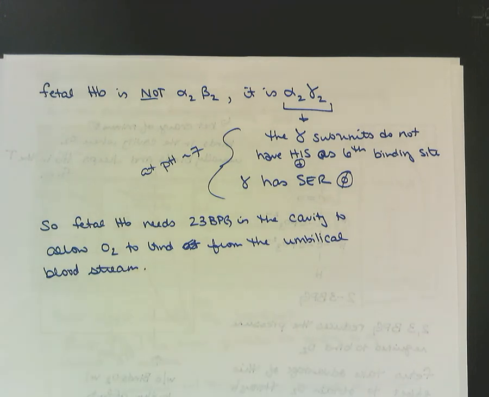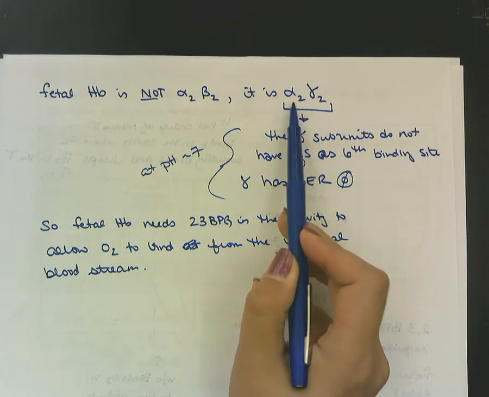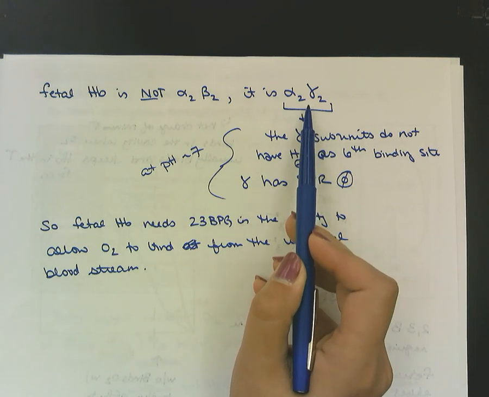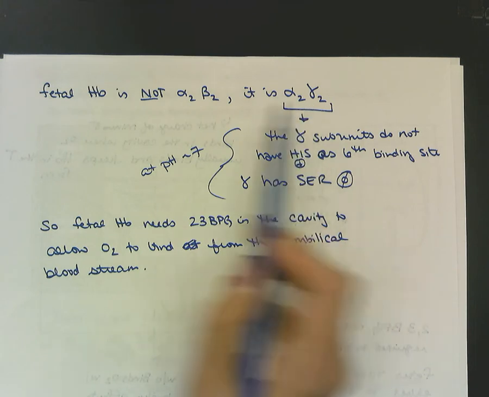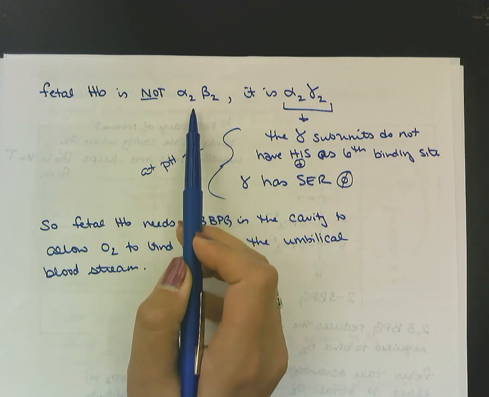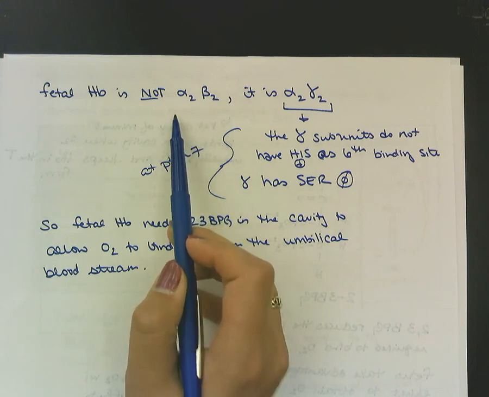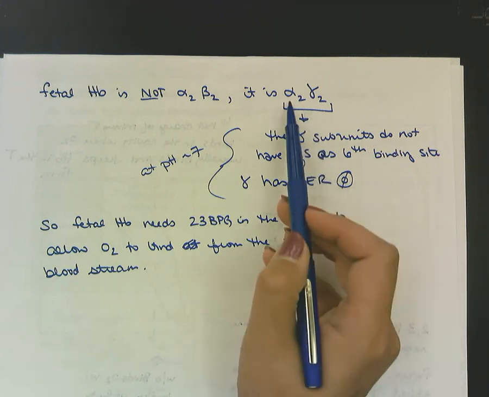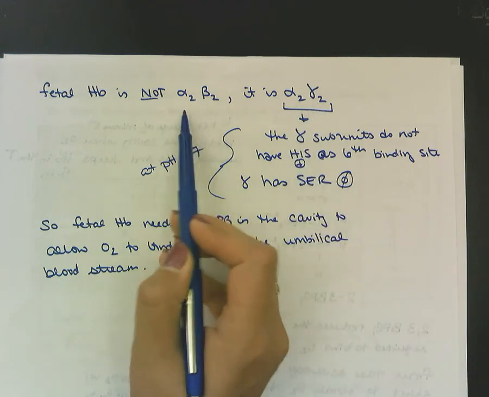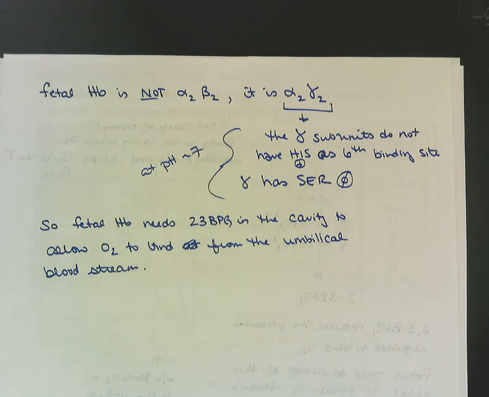So you need to have the 2,3-BPG in there to hold it into the T state to allow it to have enough time to get the oxygen out of the umbilical cord bloodstream to then get into the R state and take it to the fetus. So babies typically have this type of hemoglobin until they're about 6 months old, at which point they've slowly converted all of this over to this, which is fascinating that it knows kind of how old it is, and is able to stop making this and start making that. All these things just blow my mind.